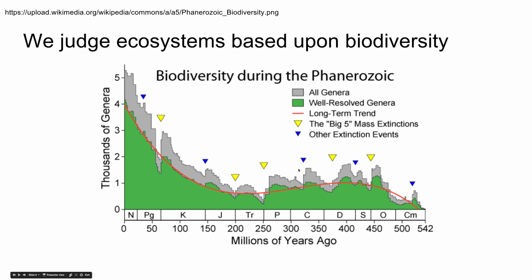When I look at biodiversity over time, it fluctuates. If I look at this graph going from current time to 550 million years ago, hooray for the Cambrian explosion, we can look at fossils and the number of proposed genera that turn out to exist, and this is in thousands of genera. And what we notice is that over time, from 550 million years ago to now, it goes up and then it goes down. It goes up, then down, up, down, and so on.